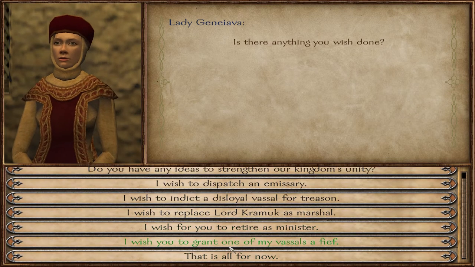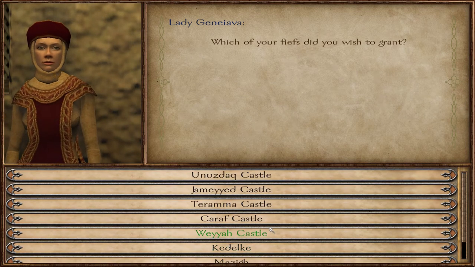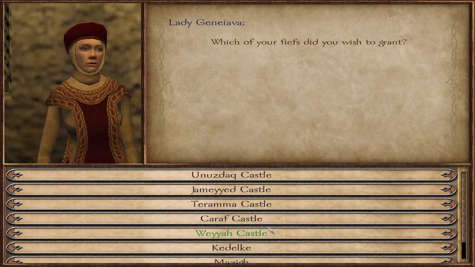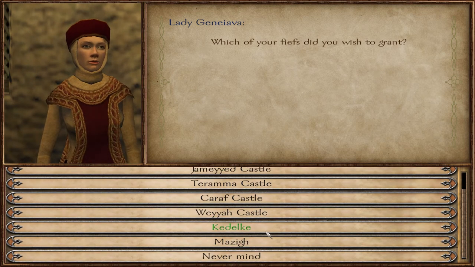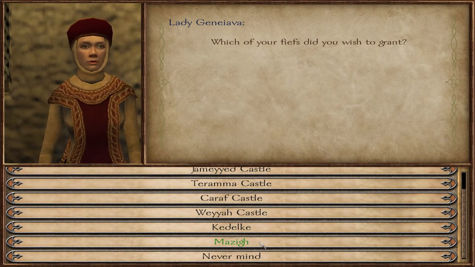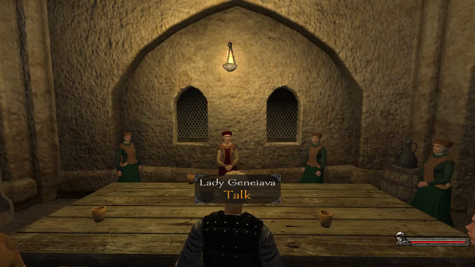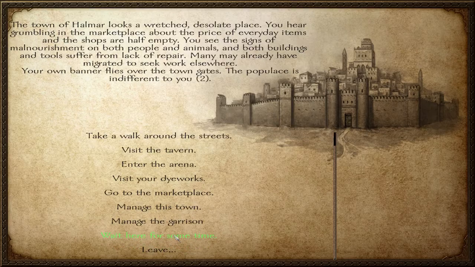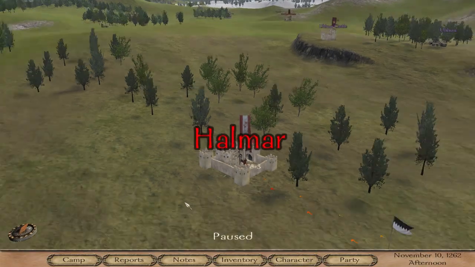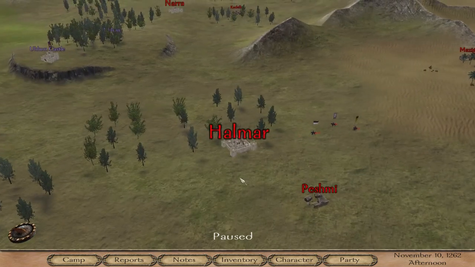Now, I want to grant one of my vassals a fief, and I'll give that... what was the name of that village? Never mind. This is all for now. Leave. That village was Mazig. Okay.